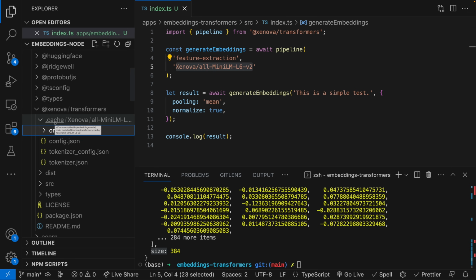So this is important to note, right? Because when it comes to deploying this application, you need to keep in mind how you're distributing these models. You need to ask yourself, am I okay with Transformers.js fetching this model on the fly from Hugging Face at runtime? Or would I prefer to prefetch that model and distribute it with my application?